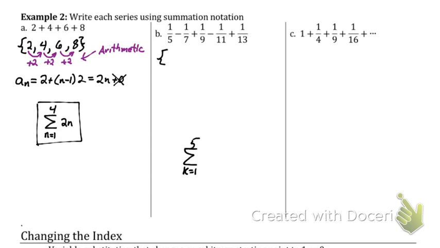And that is because it is 1 over 5, negative 1 over 7, 1 over 9, negative 1 over 11, 1 over 13. So that is 1 over negative 7. Because a Riemann sum is adding, I do have to make these negative. It is plus a negative 1 over 7, plus 1 over 9, plus a negative 1 over 11, and then finally a plus 1 over 13, and that's where it ends. Now what makes this the hardest one is this is not geometric.